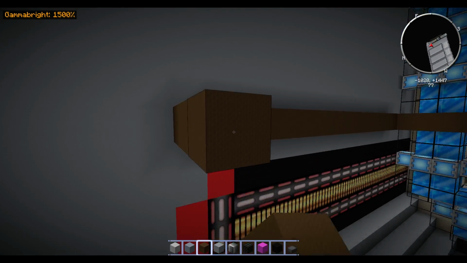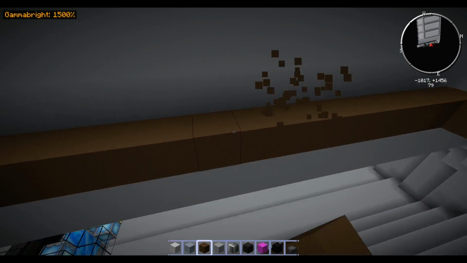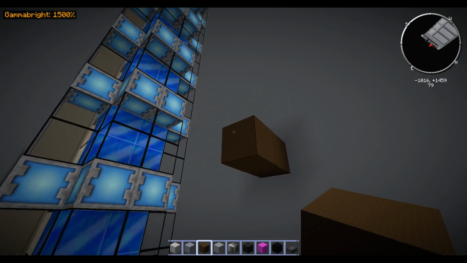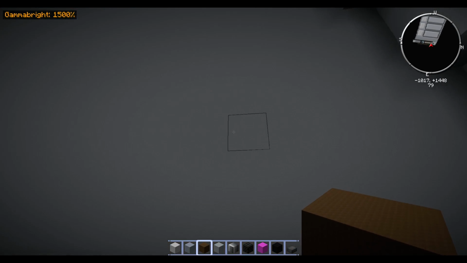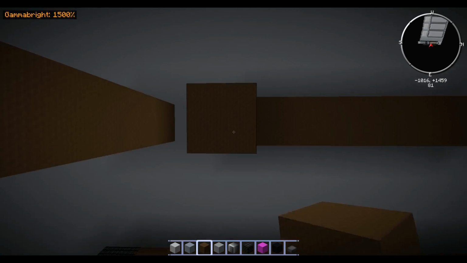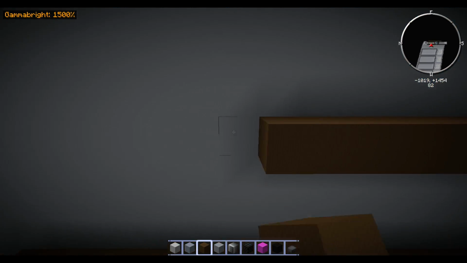Yeah, right about there would be fine. And this will be mirrored every 3 blocks up. So as we go up, it'll work. Yeah, it'll work. We'll just keep it mirrored going all the way up. And I'll reverse it on the other side and put it in there as well.